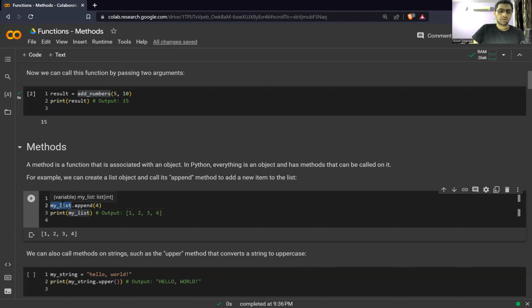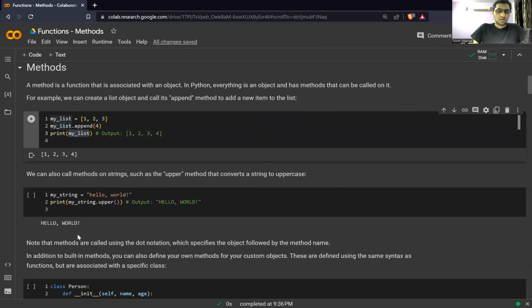You can also define your custom objects based on your own classes as well. If you have a list, you can apply this append function on it. Initially the list was 1, 2, 3. If you append 4 into it, 4 gets added to the end of the list, and when you print the list, the output is 1, 2, 3, 4.